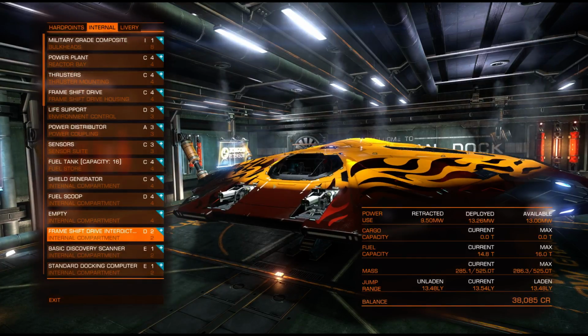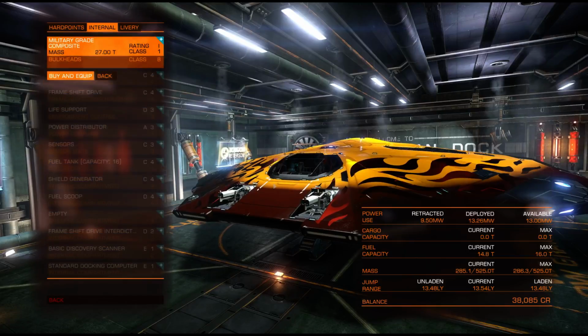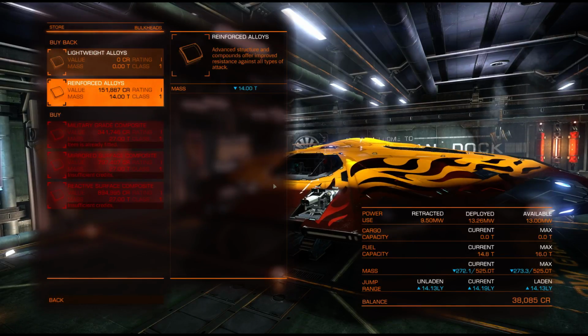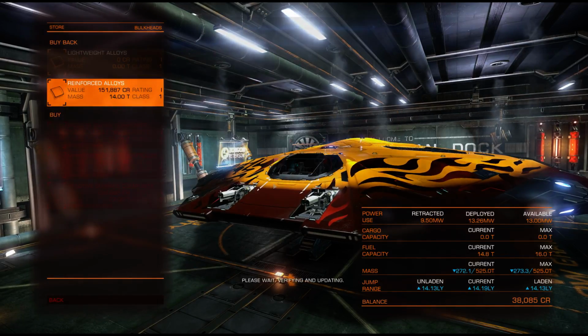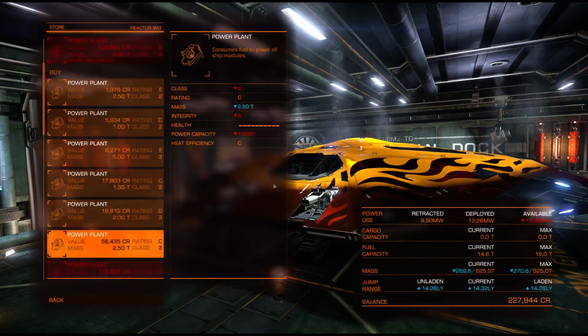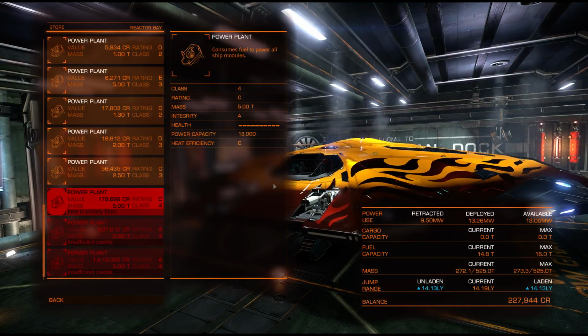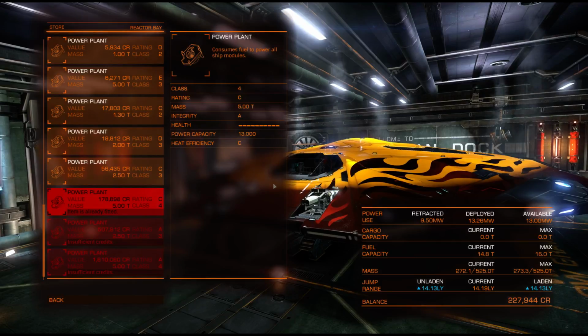Oh, I guess if I turn one little tiny thing off, this should work. Or maybe I shouldn't be using the military grade armor. Maybe I should use reinforced balance. Yeah, I think that makes more sense. I'm fairly happy with my current setup. Military grade, pretty happy with that.